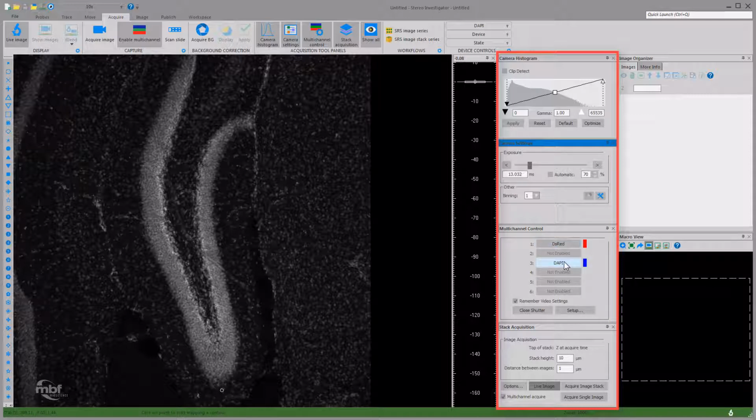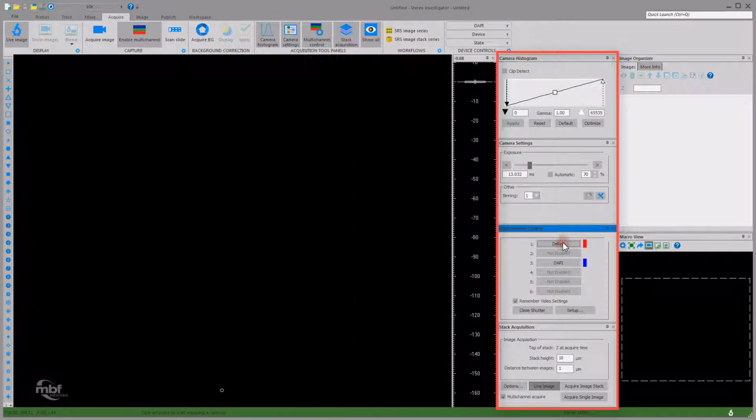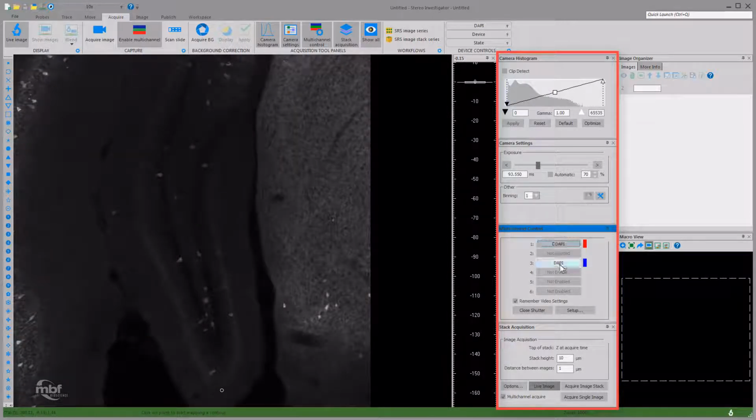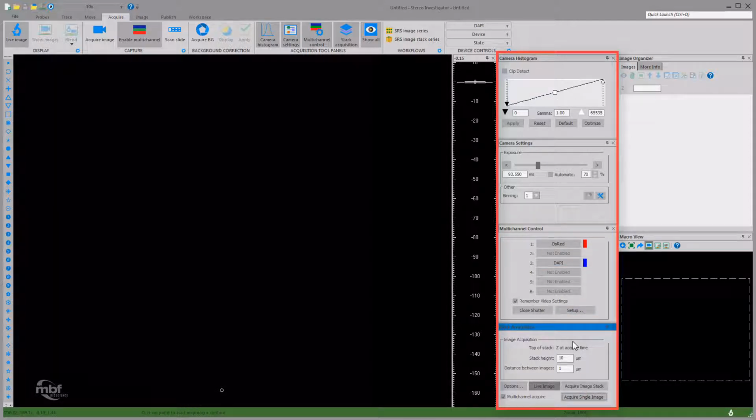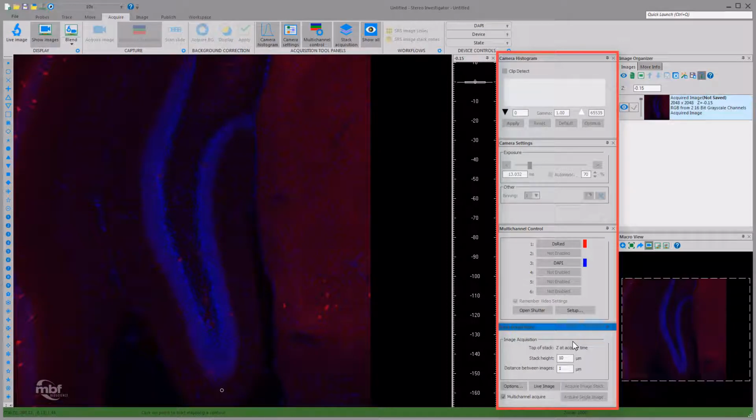But note that your exposure times are only saved when you click on a different channel. So click on the red channel once you've finished the blue channel, just to double check and make sure all of your settings look good. That way you can be sure your exposure times and other camera settings are saved. If everything looks good, click on Acquire Single Image, just like you did for bright field work. The software will go to each of those channels, stitch them together, false color them, and generate a single combined image.